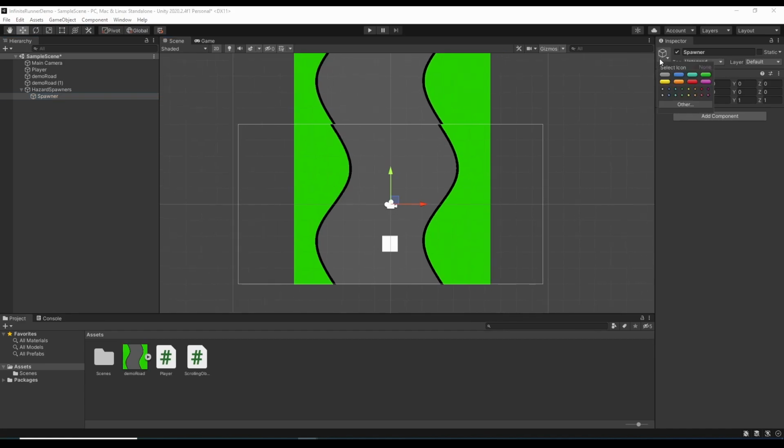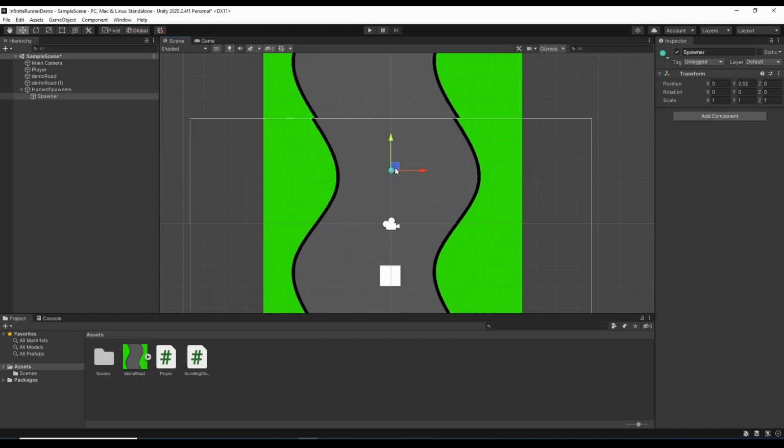Something I like to do is I always go up to here and give it some sort of gizmo, just so I can see what icon it is. Now I know exactly where it is. I can place maybe a few around here. It's up to you whether you want it to be in the camera scene or right outside. Probably a better idea is that these spawners are just outside the camera so that the player doesn't know what's coming for them. It gives them a little bit more of an element of surprise. Anyways, we got our 3 spawners here, so that can be good.